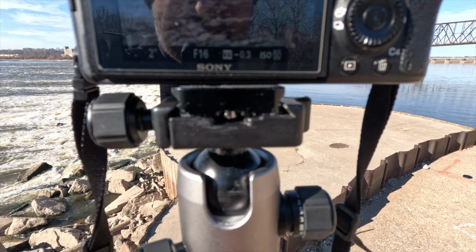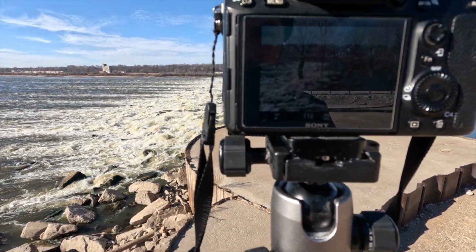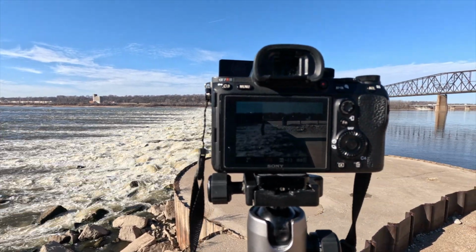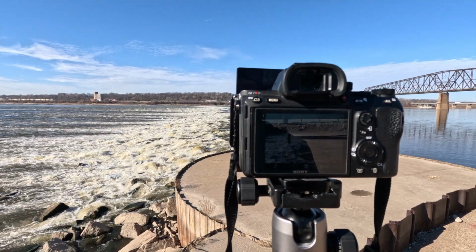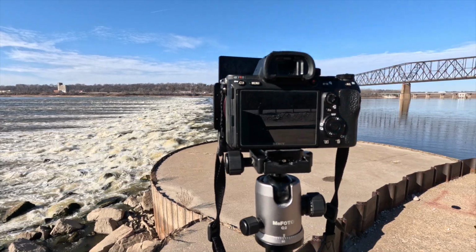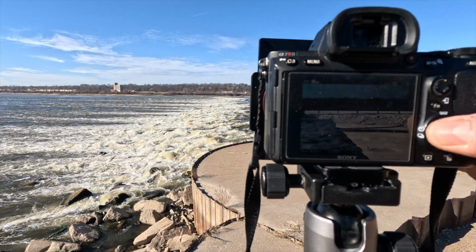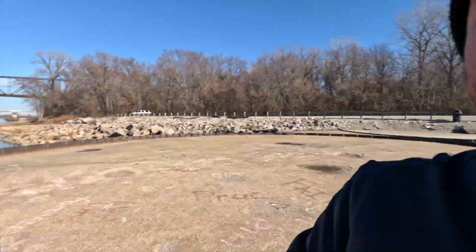Okay, so my settings. I have a 2-second exposure here. I've got my aperture dialed all the way to the top. It can't get any more choked off, and I have the ISO all the way down at 50. It is roughly noon, and that sun is bright. So let's see. And when I look back, I've got that nice smooth water. I'm gonna play with it a little more.